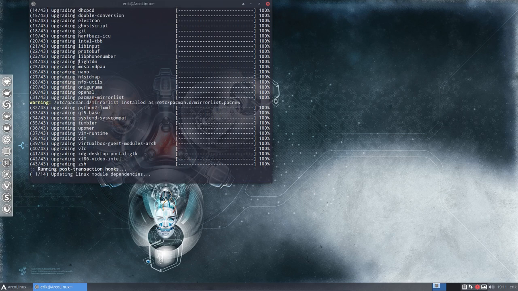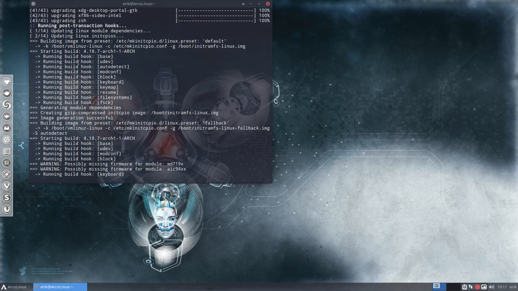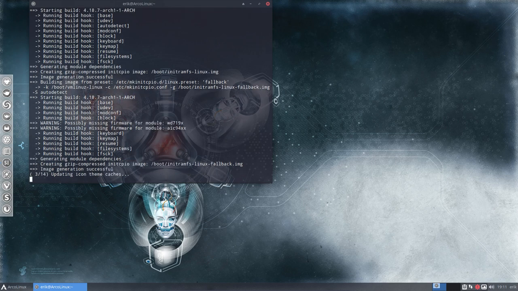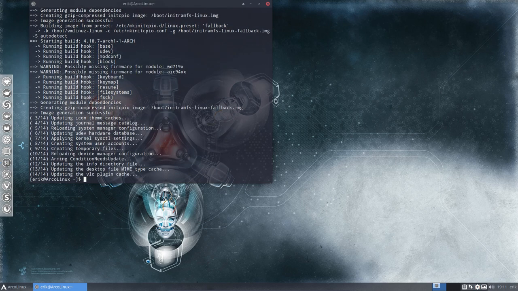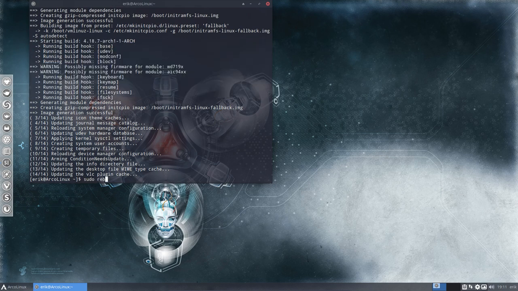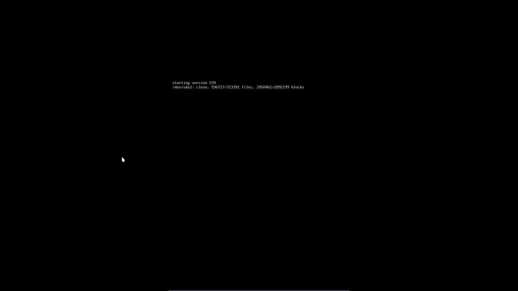The ISO 18.9, we froze it, I believe, 10 days ago, or maybe 7 or 8. So this is the amount of updates we get in Arch Linux in 10 days, let's say. And in the end, this is the most important line. If you see these lines, start build for 18.7, and then these lines up here, then you know you need to reboot. That's one of my rules. If there's a new kernel coming in, an update coming in, just reboot first. Then do your stuff. Doesn't take long, it's 8 seconds and it's there again.